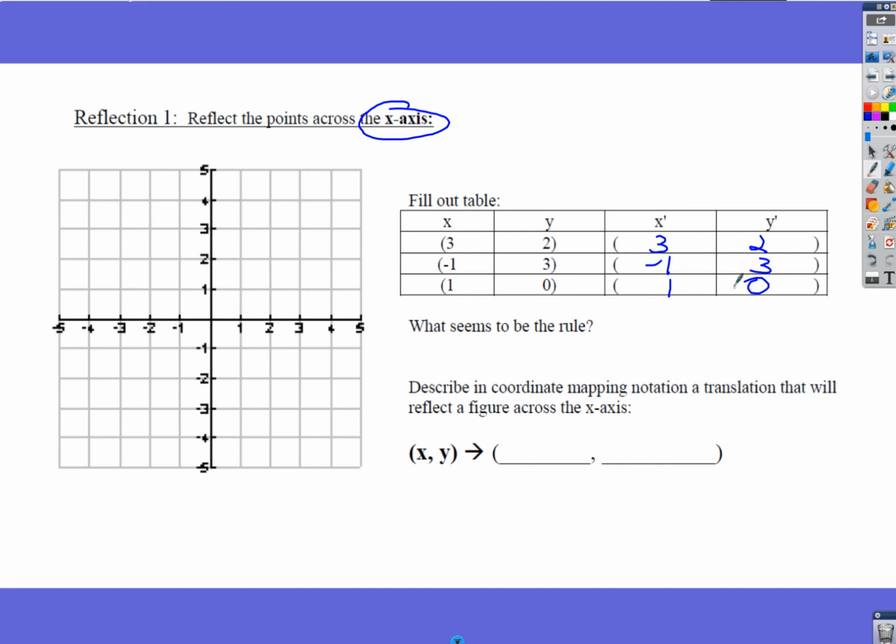But now how are they different? One of the coordinates has to change sign. Which one? If it's an x-axis reflection, the y changes. If it's a y-axis reflection, the x changes. So here on the y, I had a positive 2, I need a negative 2. Here on the y, I had a 3, I'll put a negative 3. And is it possible to have a negative 0? No. Oh, but wait, you just made them all negative. No, it's not going to make them all negative. Change the sign. If they would have been negative, I would have made them positive. I would have just used my eraser and erased the negative, so they would be positive.